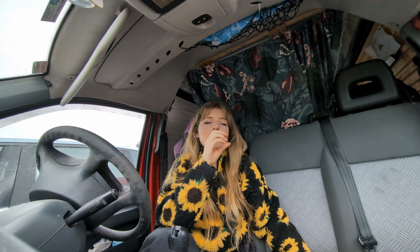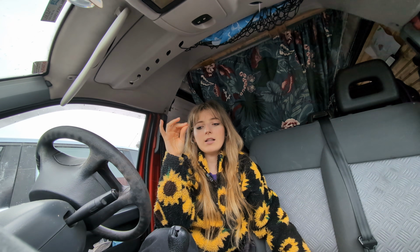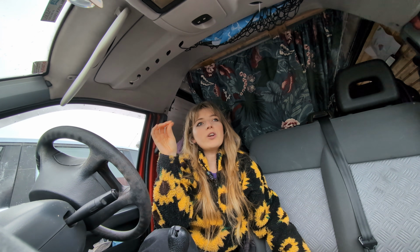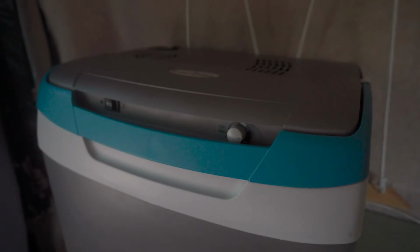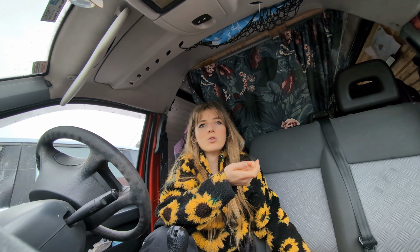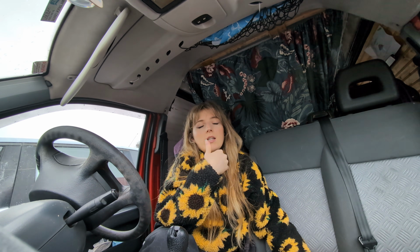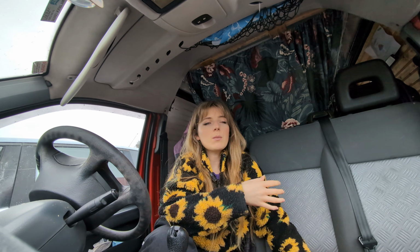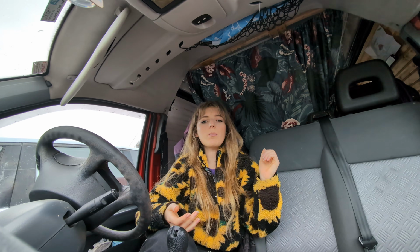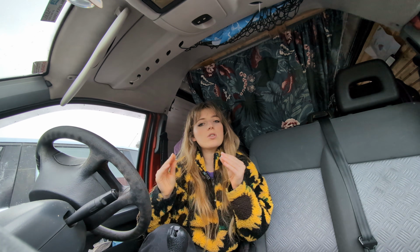And then my last little part 7, again, is just little things. My fridge. The fridge was in the van when I got it. I feel that fridge would be better if you're driving to the beach for a day, you plug it into your 12-volt plug, and then when you get home, you're done with it. The problem with this fridge is I need to keep it going 24/7. It kills my battery every night. And then I'm rushing to drive so I can plug it back in so the food doesn't go off. It's just not an efficient fridge.